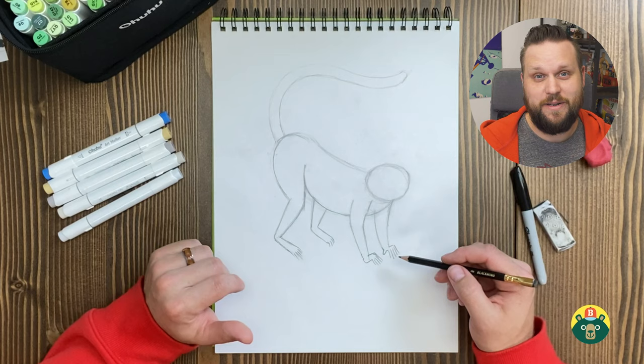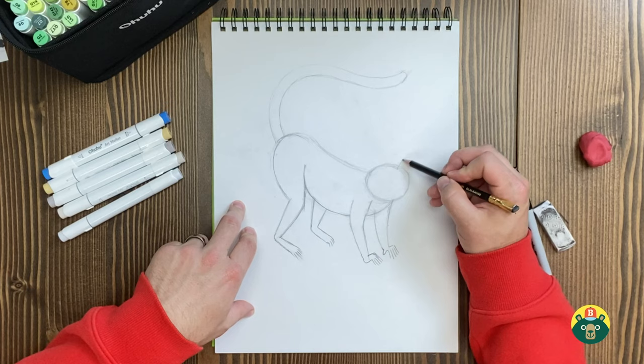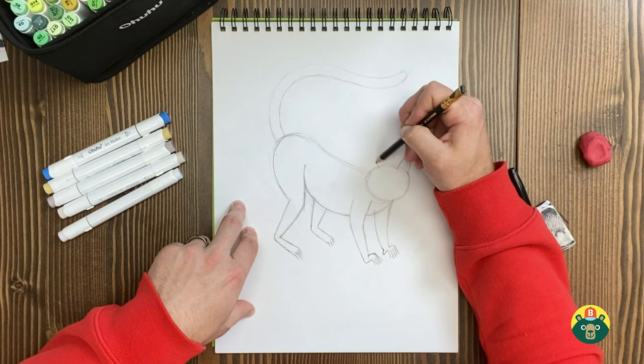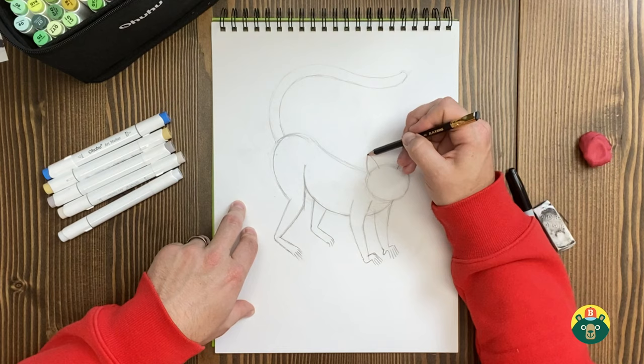All right, so we got to give our lemur some nice big ears. So let's give our lemur, I don't really have a name yet. Although, you know what, actually I do. I like King Julian, such a funny character in those movies. I think I'm going to name this guy Julian after King Julian.